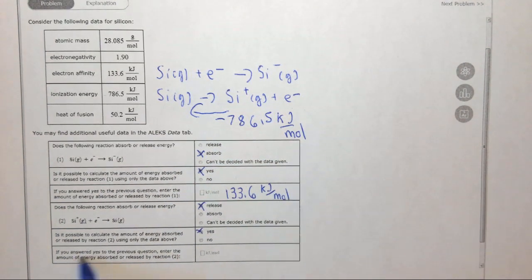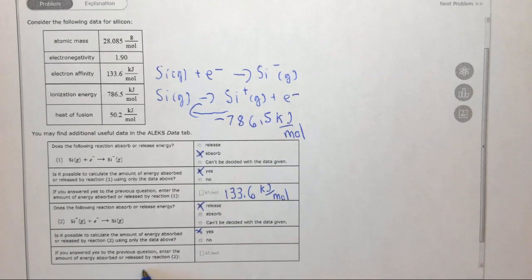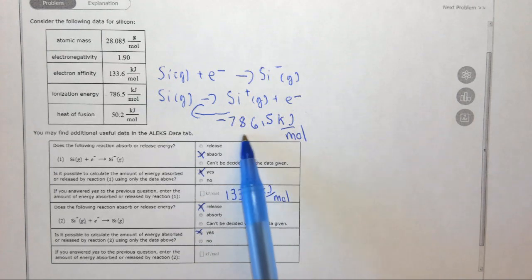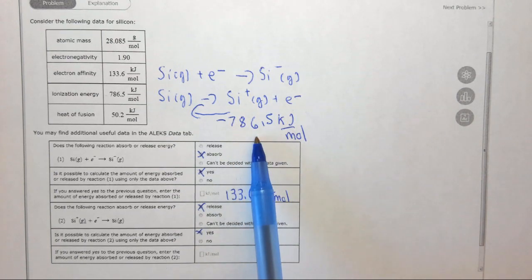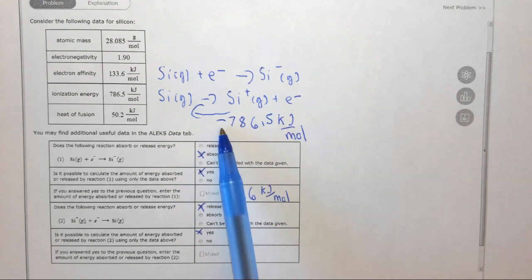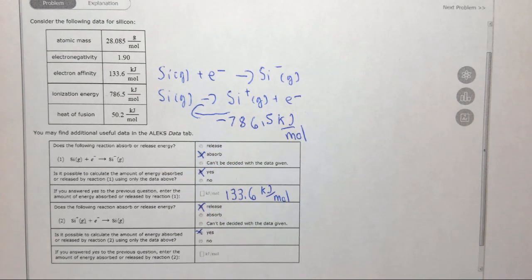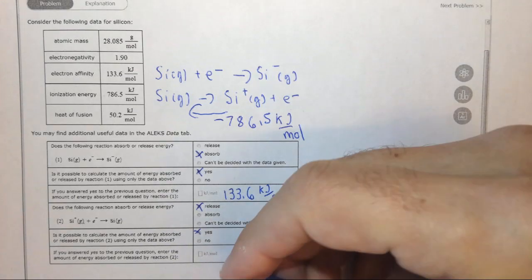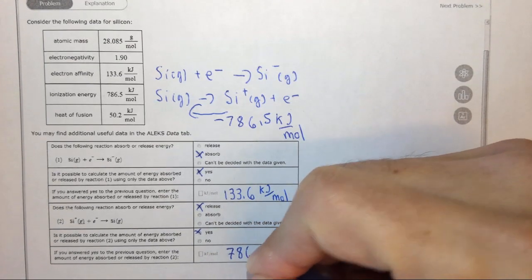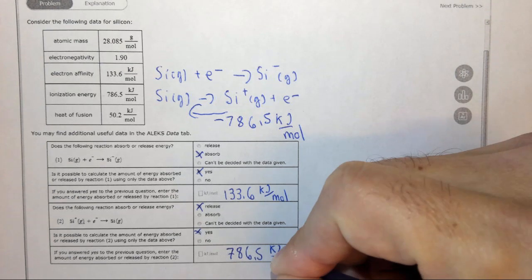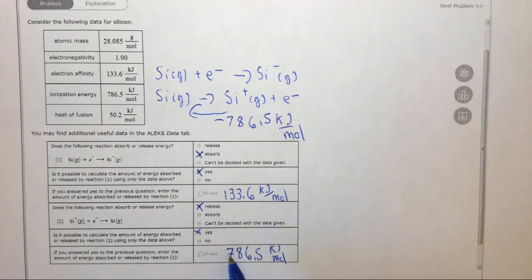And then in the last one, it says, if you answered yes, what is that amount of energy that is absorbed or released? Here I believe it's only looking for the energy and not the direction. Remember that in thermodynamic properties, the negative or the positive amount of energy is just whether the energy is absorbed or released. And here I think it just wants the amount. So I'm going to put in 786.5 kilojoules per mole. If it were me, I would accept negative 786.5 because that tells you that it's released. But here I think it's looking for the positive answer, at least according to the answer key.